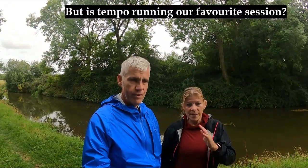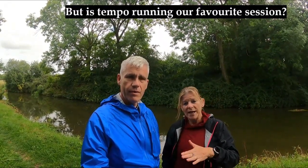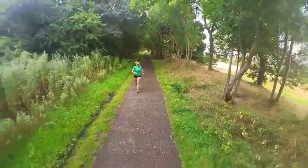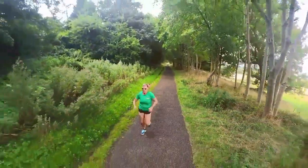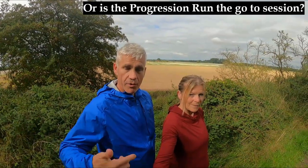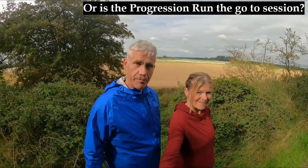One such way is to do something called a tempo run. Now a tempo run is a run that you would do at a continuous pace for, say, a 10k pace or 10-mile pace for 20 to 30 minutes of your run. So in a tempo run, you are running continuously at that particular pace, at that particular effort level, for an extended period of time without a break. And another type of continuous multi-pace run is what we call a progression run, where you aim to run each mile or each kilometre progressively faster than the previous one.